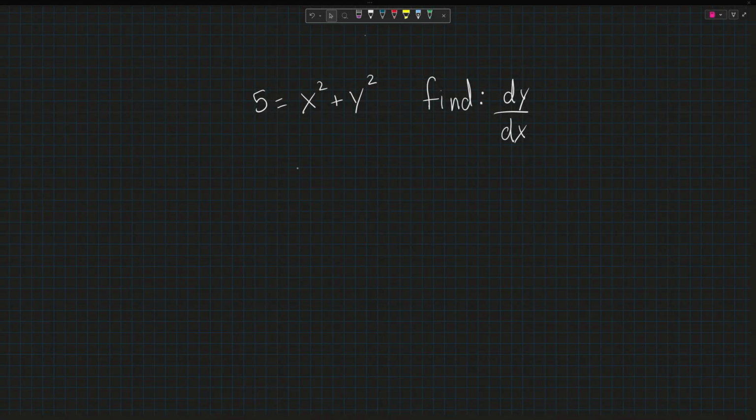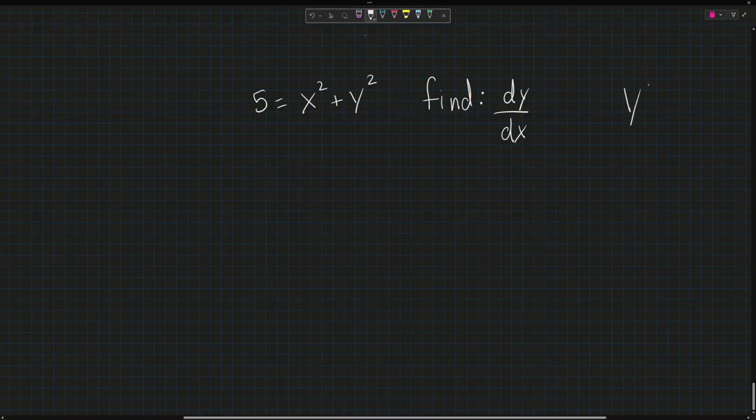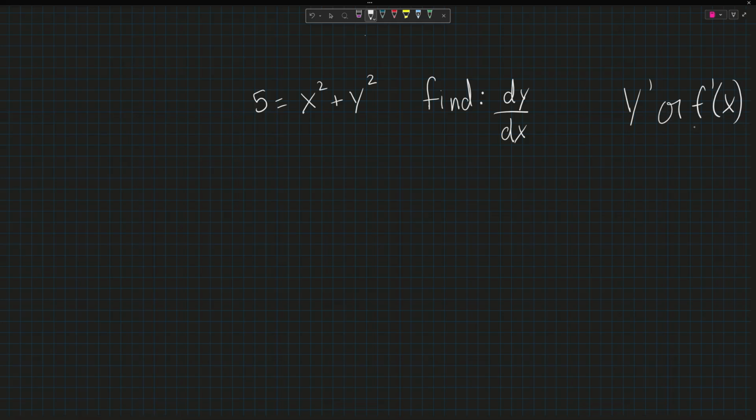So I must say that every time you get something that has to do with implicit differentiation, you get a question that would say find dy over dx. And this is the other notation I showed you other than y prime or f prime of x. Now this is not a function anyway, so you shouldn't be worried about f prime of x. So dy over dx is the notation which will be used for most of these questions. I would say if you were to solve it, it's much easier to understand this notation.